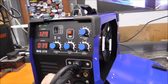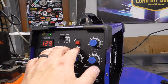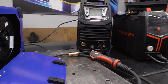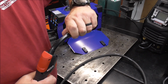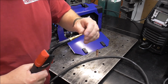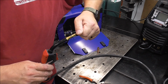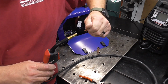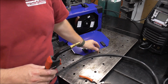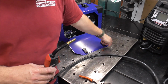Now, just like any other welder, we want to straighten out our whip, and then I believe this is the jog button. So we'll jog this wire through and get it out to the other end. And it's always a good thing to take off your nozzle and contact tip to feed your wire through. There are some welders out there like Fronius, which I have, that will push the wire right out through the assembly. Push it through the contact tip, everything.